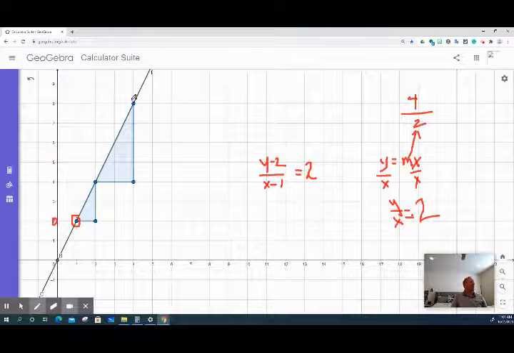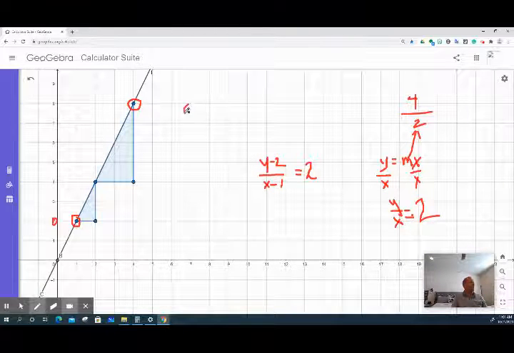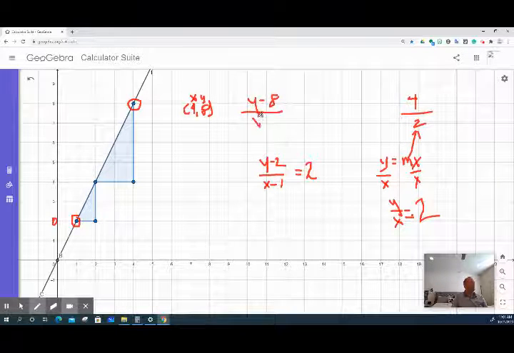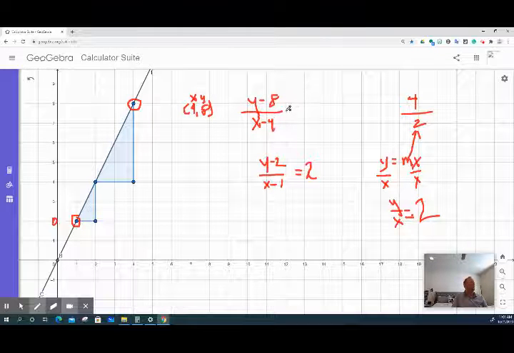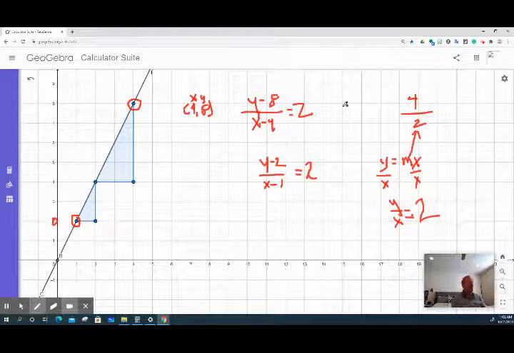And then I'm going to show you another one. We're going to compare 2 of them so that we can determine if it's exactly the same thing. So this one, I know my point is up 4 and over 8. So x is 4, y is 8. So I can rewrite the equation. Instead of using 2 and 1, I can say y minus 8 over x minus 4 equals 2. And you can say they're the same exact format for the equation.